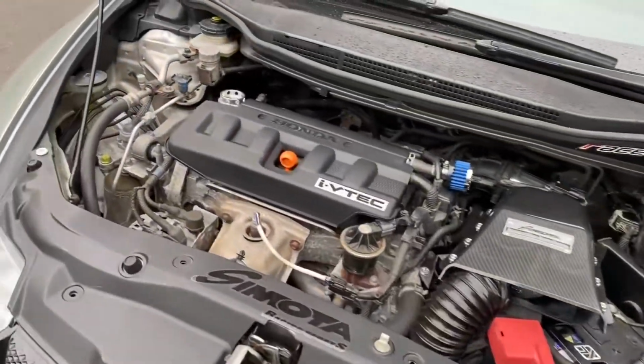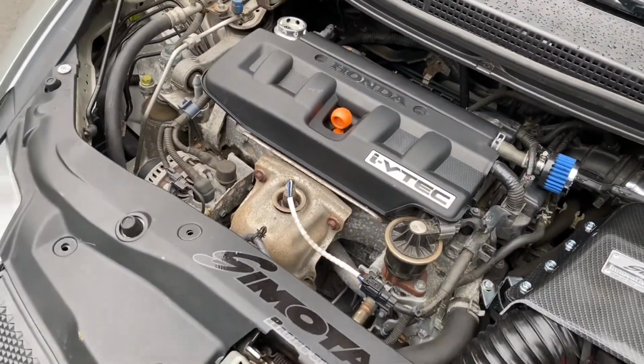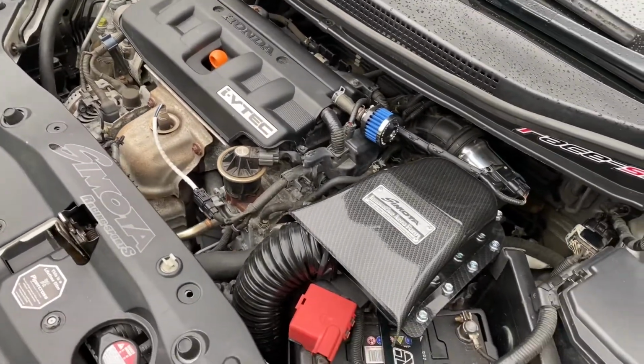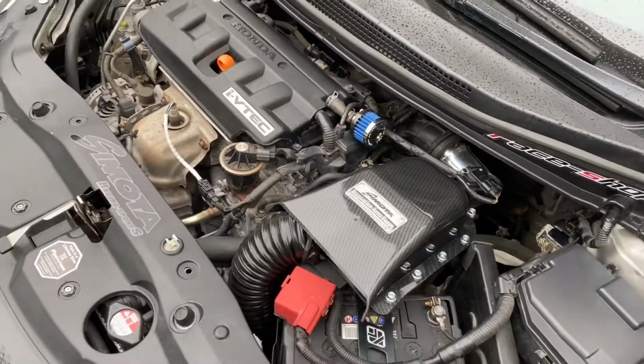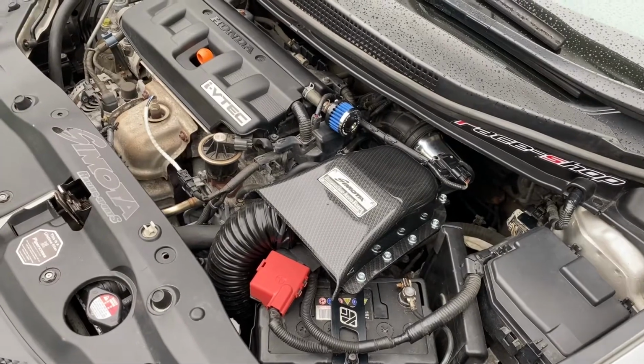And this is the 1.8 variation. So this is a single cam engine, an R series 1.8. This belongs to my good friend Bob. You will see some small videos on this car prior to today. He's done a few bits since then.